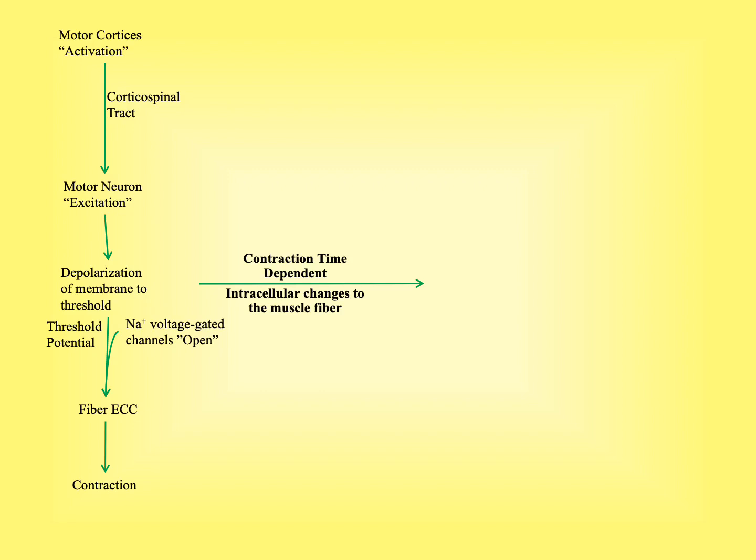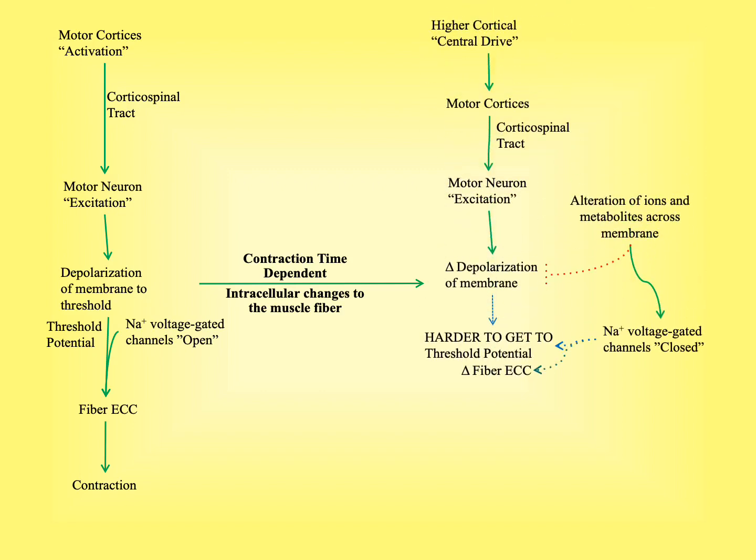Now, what happens is that over time, we're going to start seeing some sort of intracellular and extracellular activity going on, in which we're going to start having alterations of ions around the membrane, making the membrane harder to depolarize. And because the membrane becomes harder to depolarize, it becomes harder to reach threshold. So if you remember back, we start seeing those blips in the EMG activity. All of those blips is where we need additional stimulus in order to reach threshold in order to have the excitation contraction coupling.